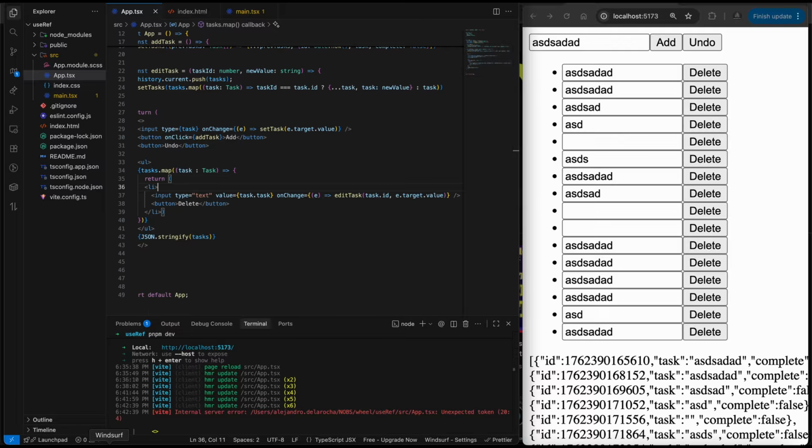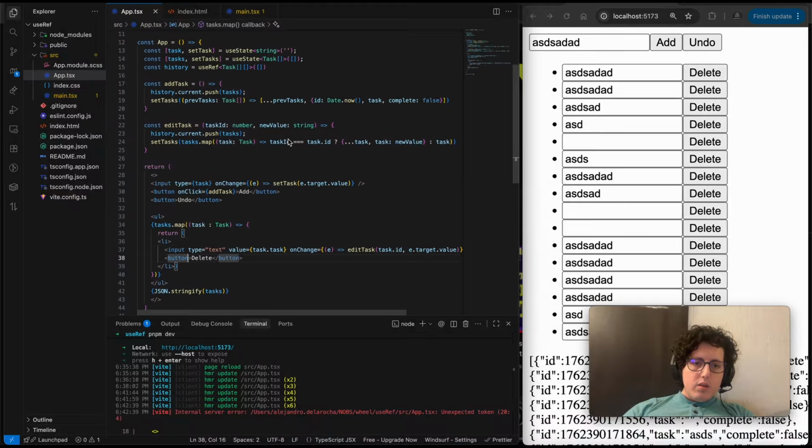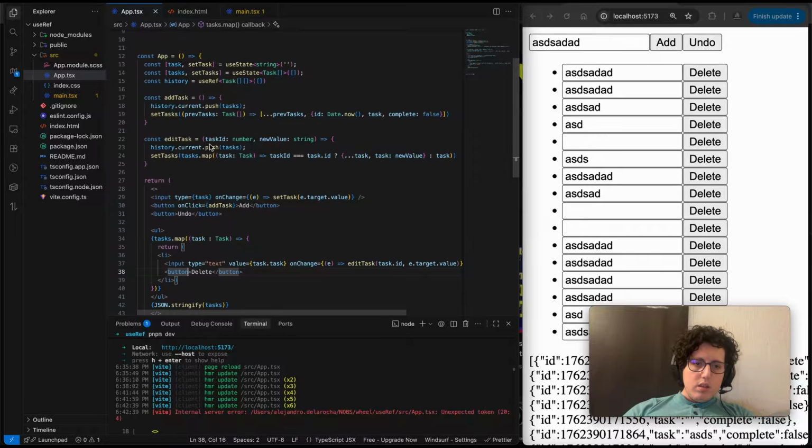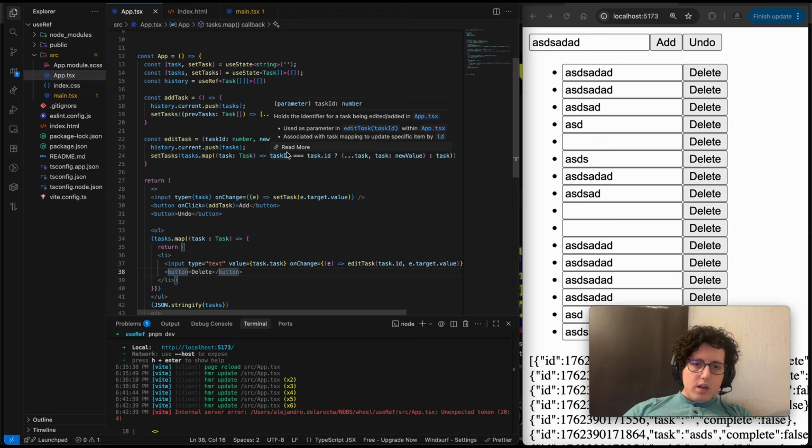So where is it? Where am I? Okay, so the delete button is going to be very similar to this, but there are two ways to do this: the correct way and the dirty way.